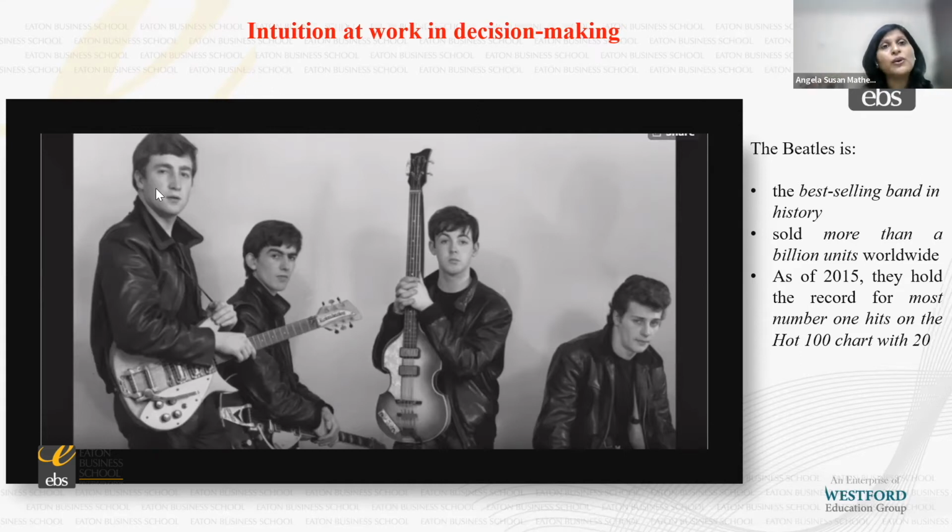Now, what are the problems with all these kinds of approaches, whether it is traditional, or comes out of intuition? Richard Paul Rowe, for instance, did not sign the Beatles the first time, but out of his experience, he went on to sign the Rolling Stones. So experience is also an important factor in decision making. Rule of thumb can also be a way in which your decisions are made.